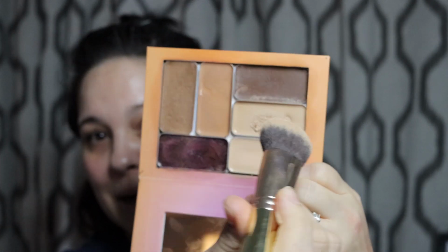I'm going to start with my all over shade, which is, again, Candlelit, and it's right here, and mine are hot right now, so as you can see, I just barely dipped my brush, and it picked up a lot. That's because they're hot. So, well, not hot, but they're warm. So I'm just going to put that all over.